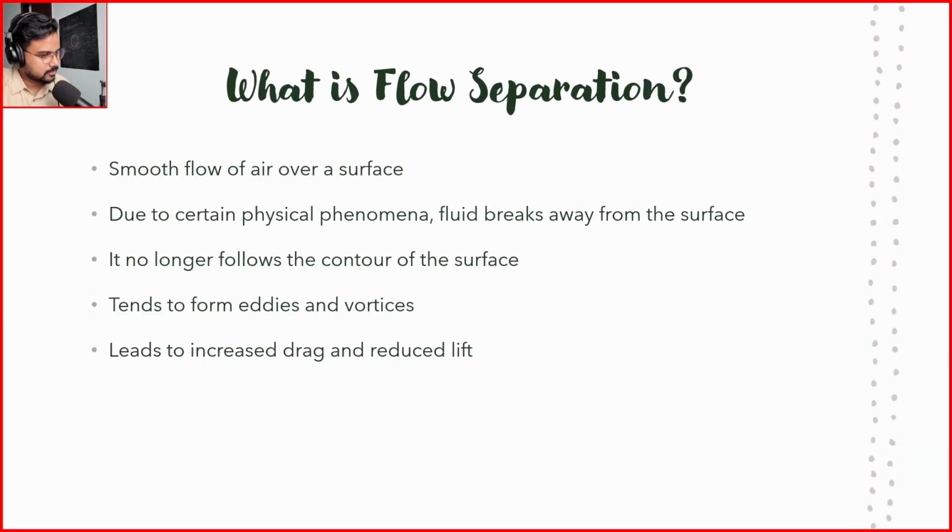So, flow separation essentially talks about the concept of having your fluid, which is acting on top of a surface, going away from that surface or breaking away. Initially, when we talk about having a fluid flow over a certain body or inside a certain body, the fluid tends to stick to the wall of that surface or the upper contour of that surface. Due to certain physical phenomena, the fluid tends to break away from that surface. It no longer follows that contour. This tends to manifest itself in the form of eddies, in the form of vortices. It has a profound effect on increasing your level of drag as well as reducing the amount of lift that is available to your particular body.